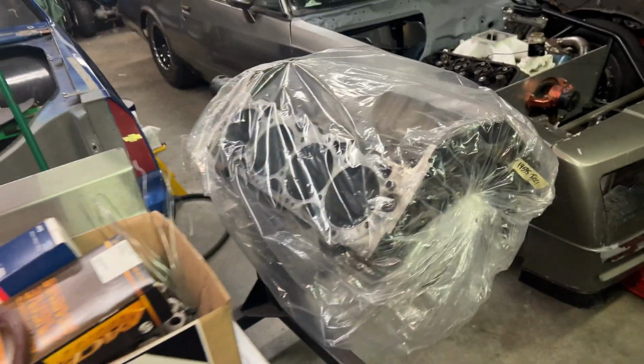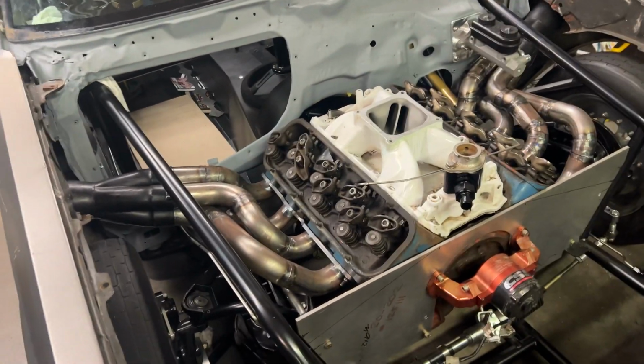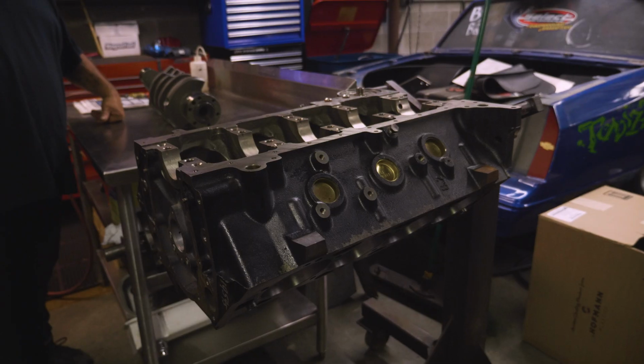So this will be the new Monty thing for a while. We're gonna get the motor together and then put it in. I think you saw the headers. So headers are in. This is obviously just a mock-up, but soon enough, this will come out. Once this is complete, it'll go in, and then we'll start all the other stuff.